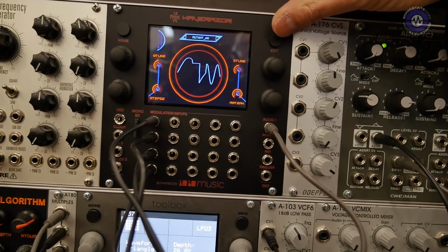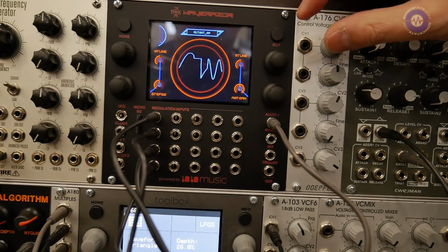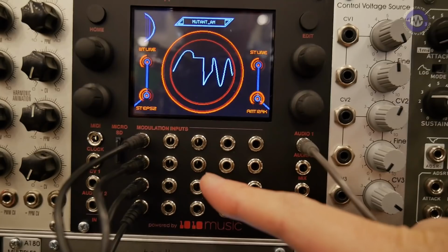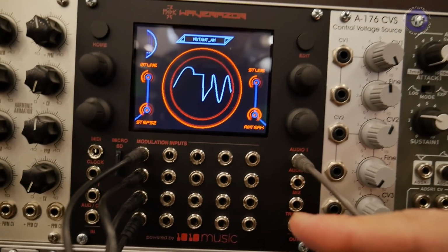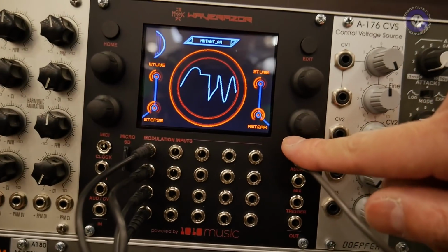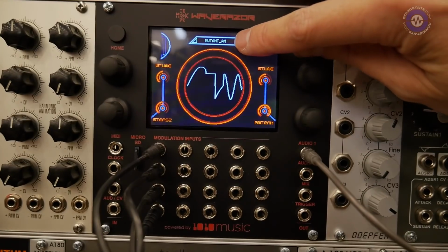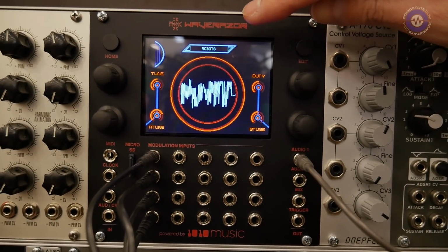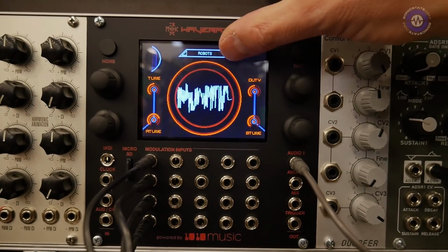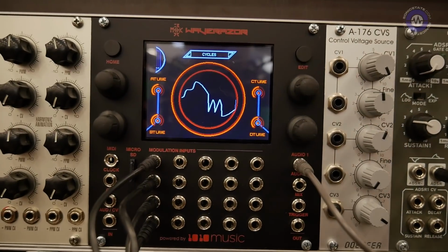So what are we modulating here? We're modulating some of the slicers, I guess, by the sounds of it. Yeah, it's running through a patch and a filter, but it's modulating the tuning on CV1, and then step size on CV2, the step tunings on CV3, and then I'm actually not sure what that is. We just got this module this morning. And then you can change the patches. So it's able to actually load the data. It's just like you say, the UI, the GUI needs to be developed.